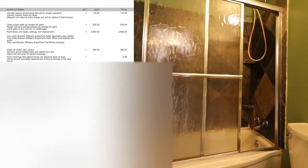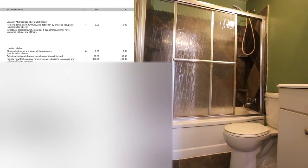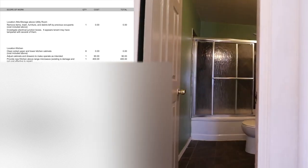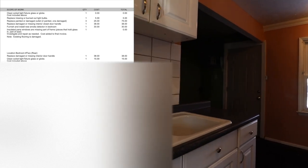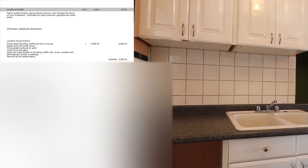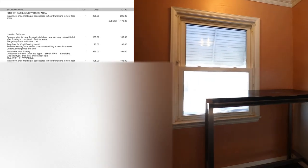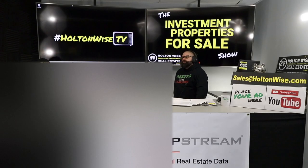With the property needing some love, I have right here on screen our pricing — complete transparency, an exact line-by-line bid for Holton Wise to come in, fix this up, and get it rent-ready to pass the Section 8 inspection. We give you two options. Option one, on page four of the bid, is $9,686 — that gets it to our Holton Wise minimum rent-ready standards. Option two, if you want to go above and beyond with a super high-quality rental, that comes to $22,036. It's up to you which option you choose.